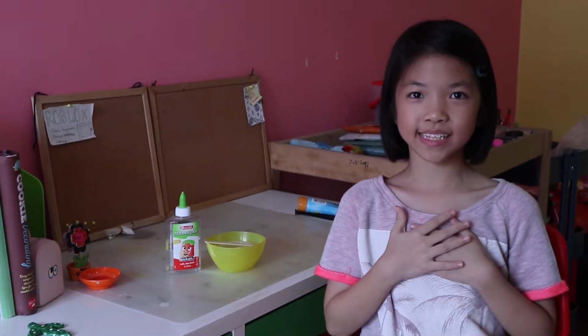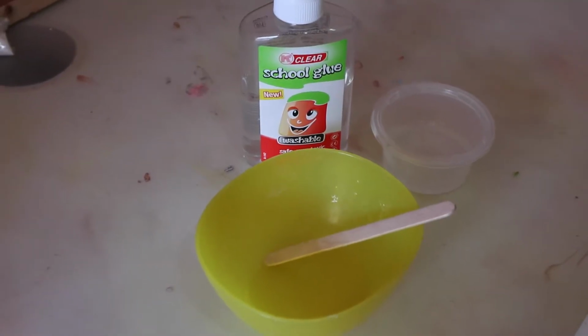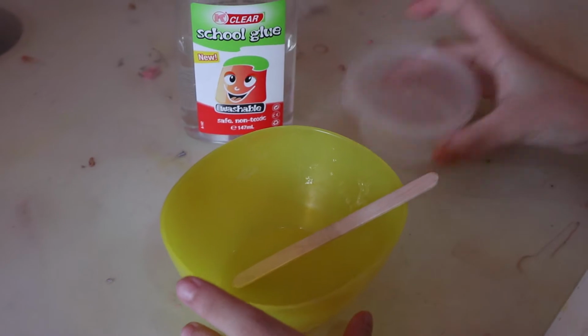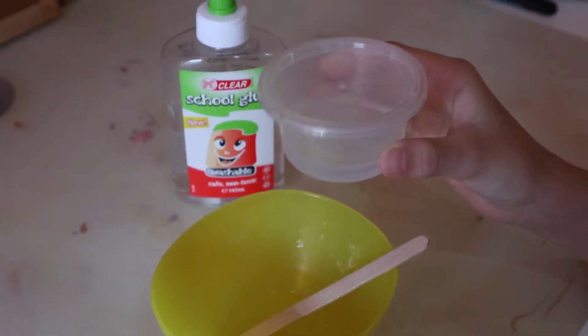Today I'll be making some slime. So let's get started. The things you will need is some school glue, a bowl, and a wooden stick. You also need some activator. This is a mixture of borax and water.